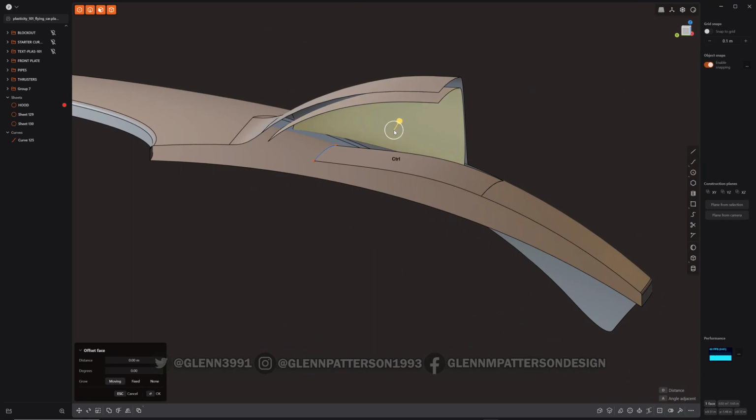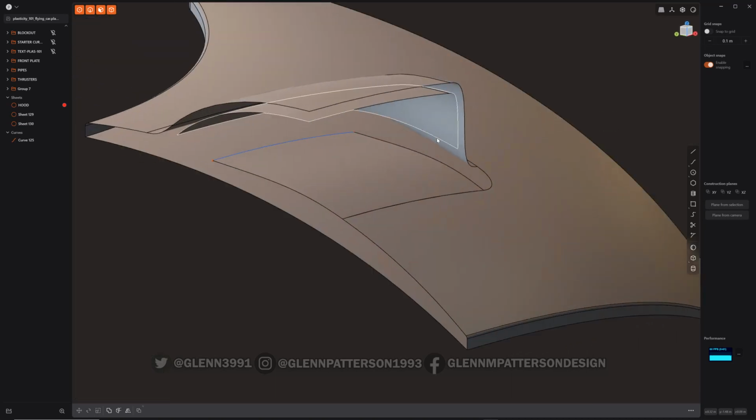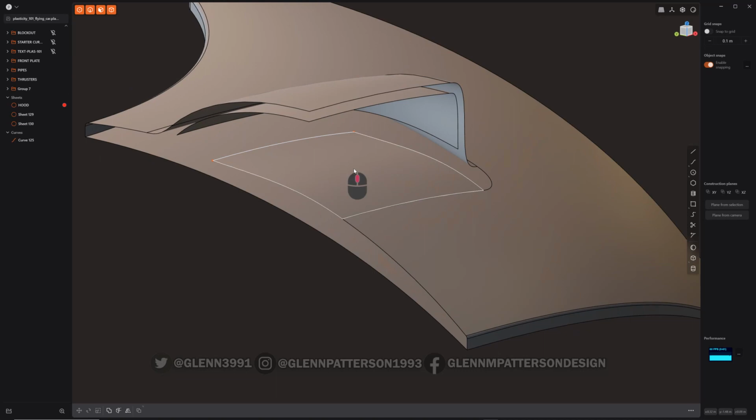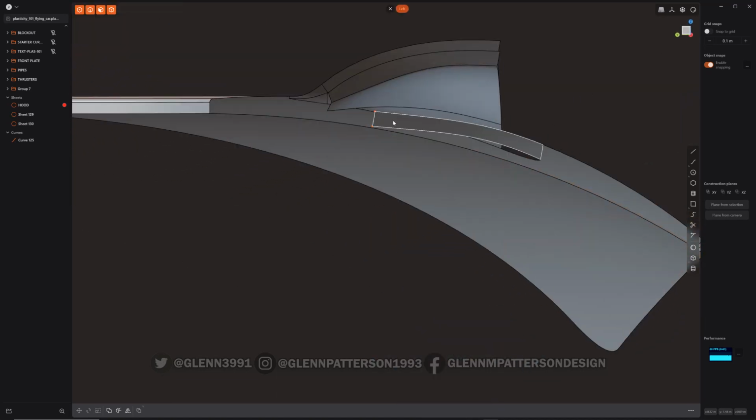I'm going to go ahead and do a Control R here, tab it, because it's going to have difficulties. So chop off that bottom piece there. So this way it makes a nice transition between the two of these. And talking about that, it's going to have a tough time running a curve or a loft between here all the way over to here.